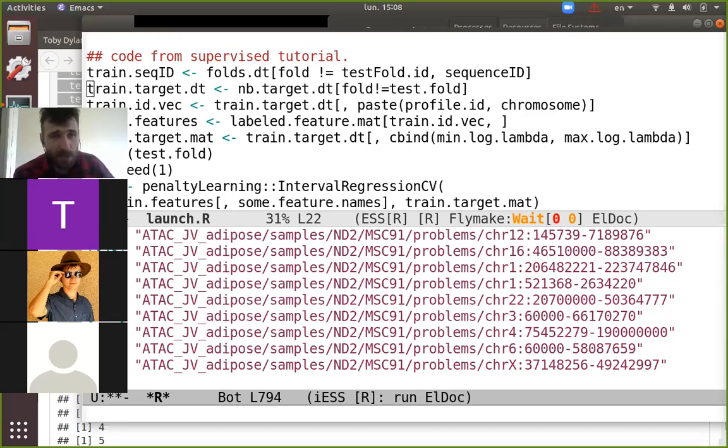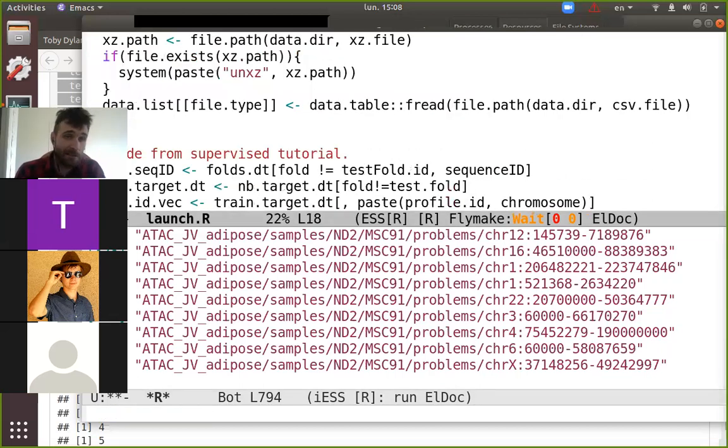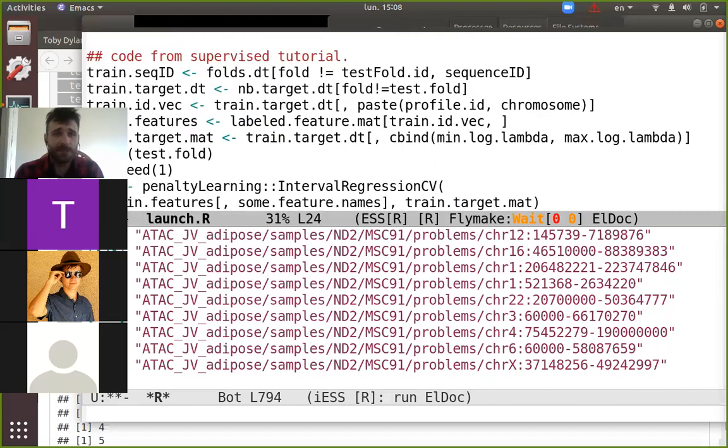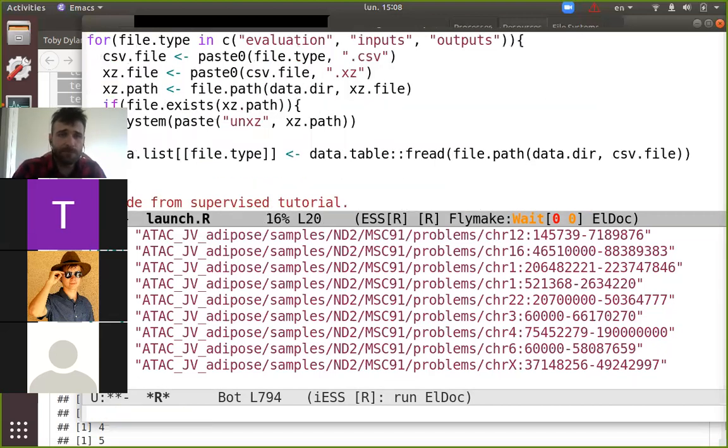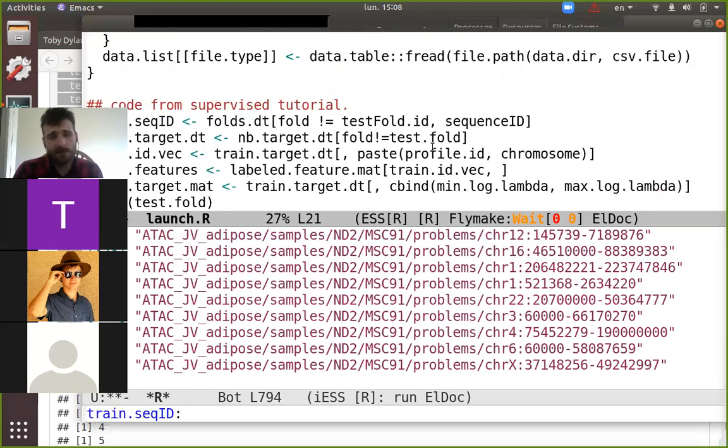And so what are we going to do with that? Then we can use that to subset our features and our targets, or inputs and outputs, like we have from these data files here. So let's call this train outputs.